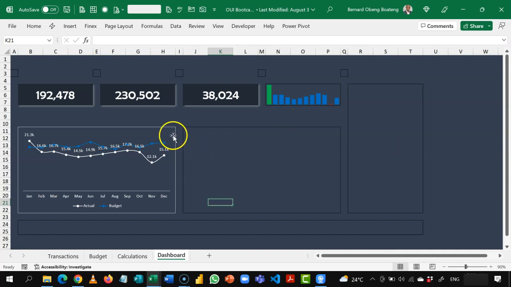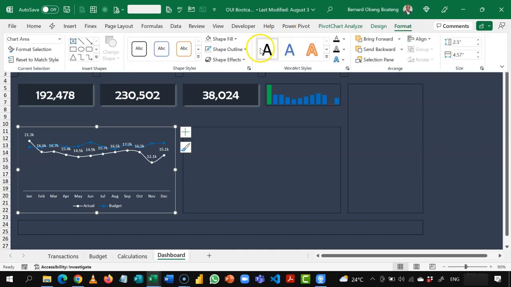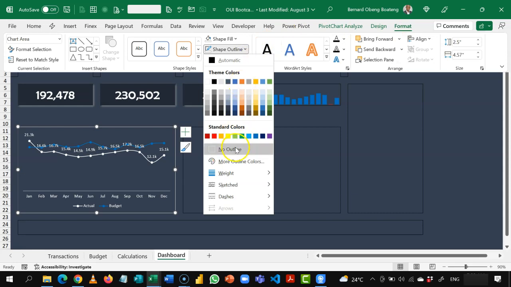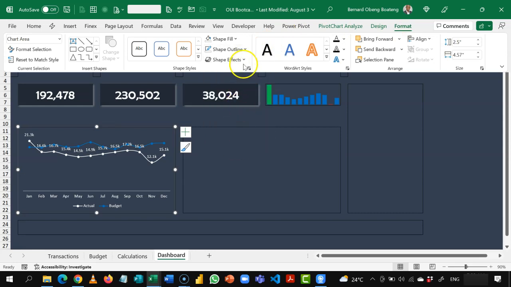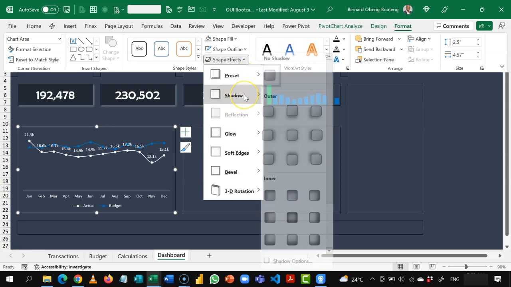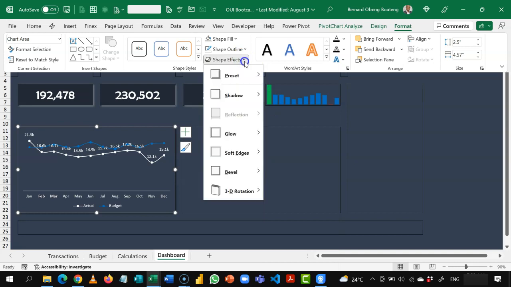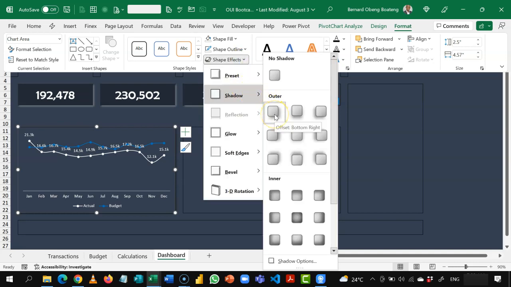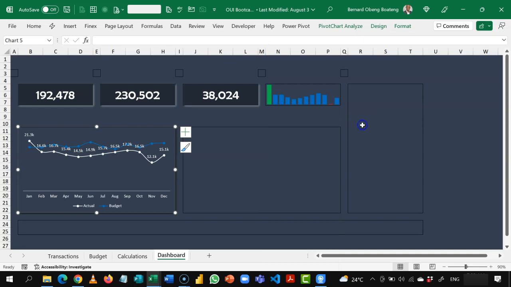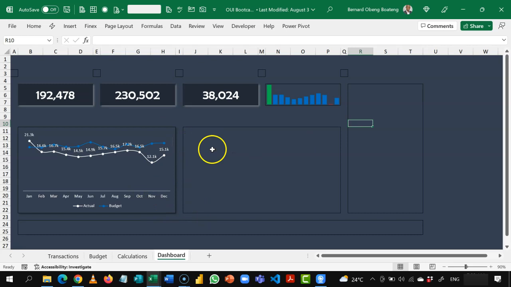Now the last thing we're going to do on this is to highlight the chart, and then go to format, and we'll take off our shape outline. Then we'll come to our shape effect, use our shadows, and leave it at the default shadow option, which is outer and it's black. What this does is that it gives us this nice 3D feel. Again, when we take off our border lines, it comes out neatly. Now we are done with this chart.